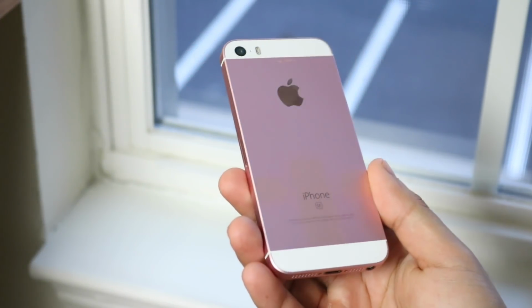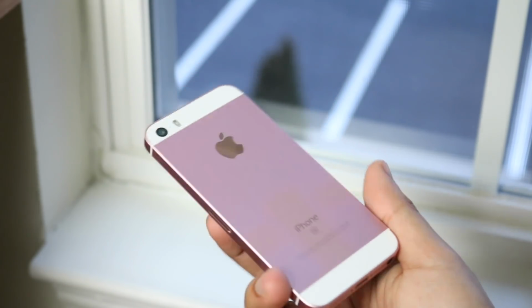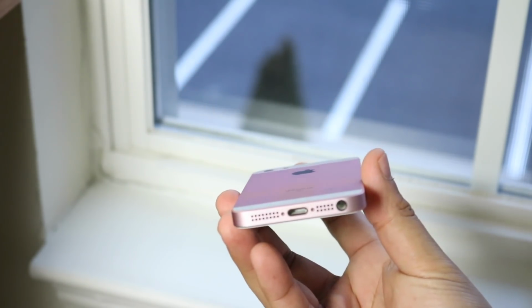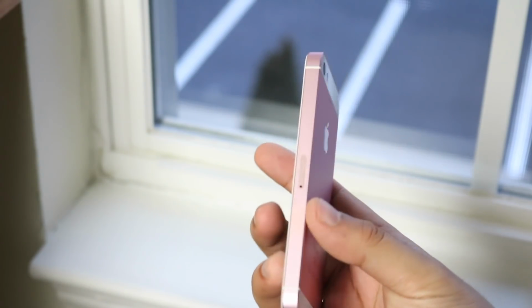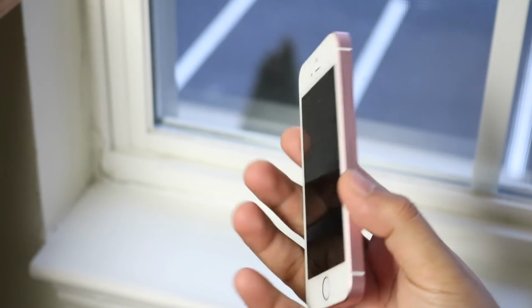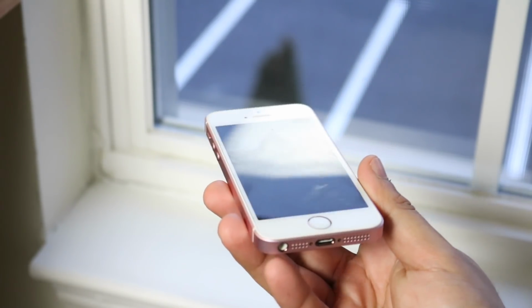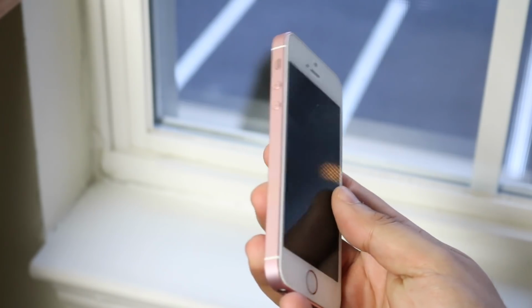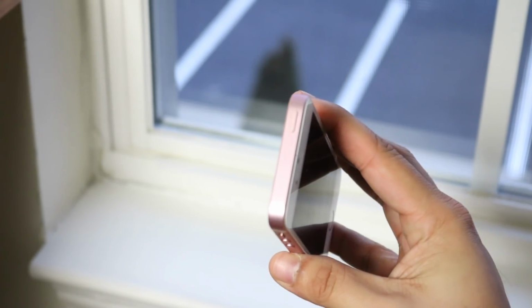Once again, we're going to review another iPhone. I think today I'm reviewing two of them, the iPhone SE and then another one. I don't know which one I'm going to do yet. But right now we're going to look at the iPhone SE and see how it holds up in 2019, and how it's going to hold up later on this year. I'll try to break down a rubric and criteria of what this phone is and whether it's still good. You will basically understand if you should buy this phone in 2019, or if you should still keep it, whatever the case is, okay?